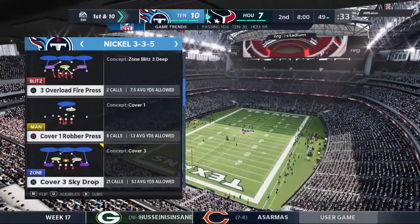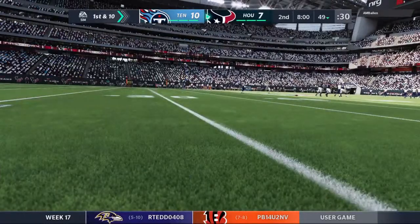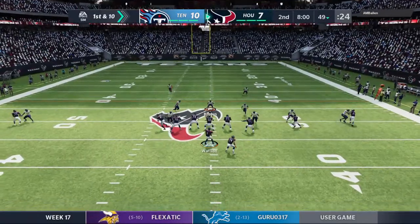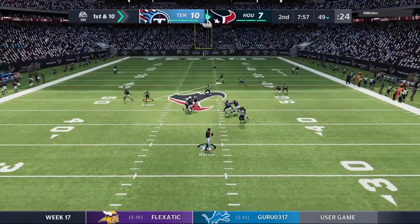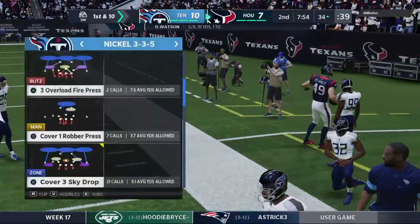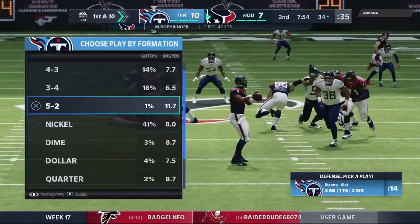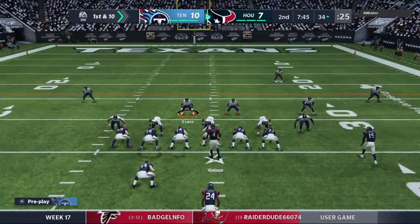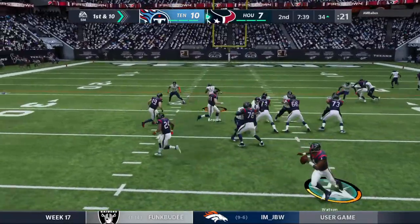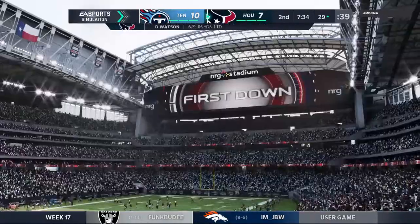10-7 our score after 1 right here on EA Sports. So one play, and they're already just shy of midfield. From the gun, Watson. Looking downfield, and that's caught right side. He's got his man. He's been a one-man wrecking crew these last couple of plays. This time 18 more and a first down. Back-to-back good plays have him on the move on first down. Now it's Watson. And that's into the hands of Eckler. They'll contain him to just 4.